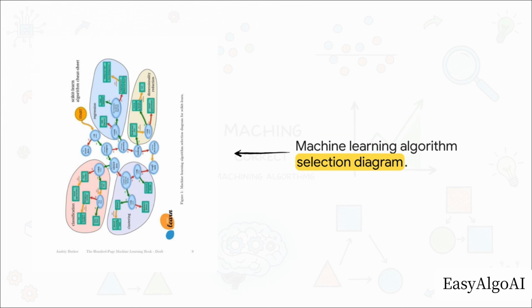Like, let's say you're predicting a category with fewer than 100K samples. It routes you directly to a linear SVC. If that's not working, it pushes you right over to K-nearest, and so on. It perfectly visualizes Burkhoff's core philosophy here. Don't test everything. Test intelligently, based on your constraints.